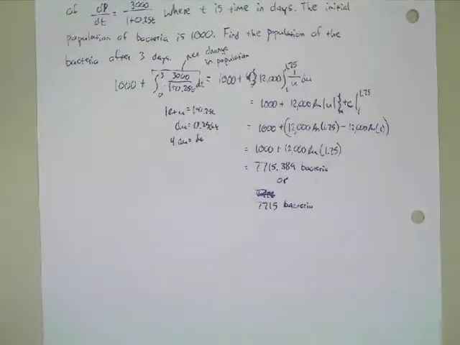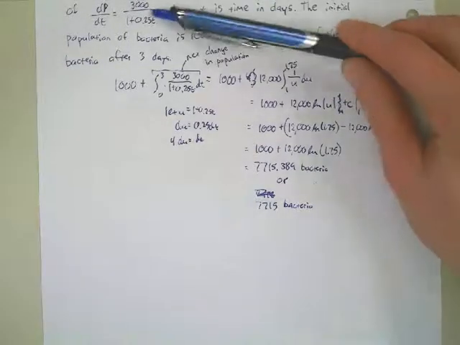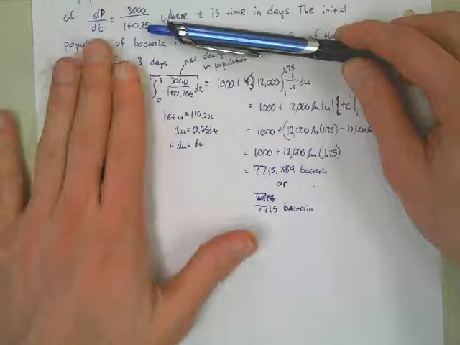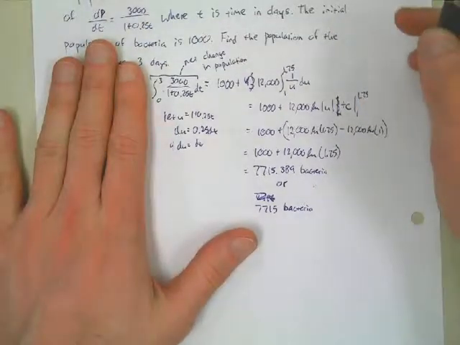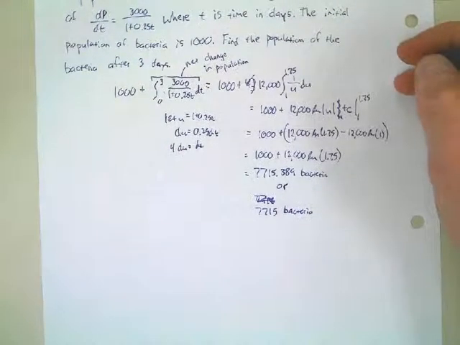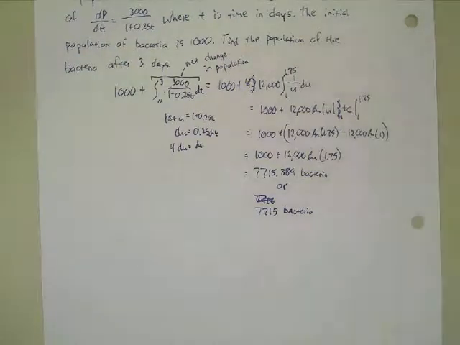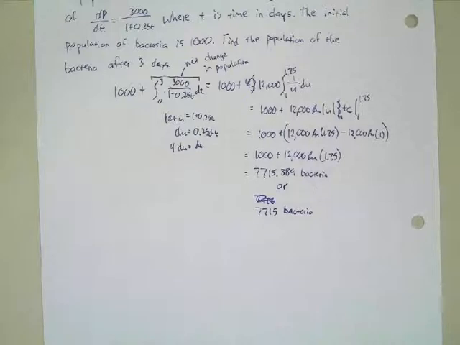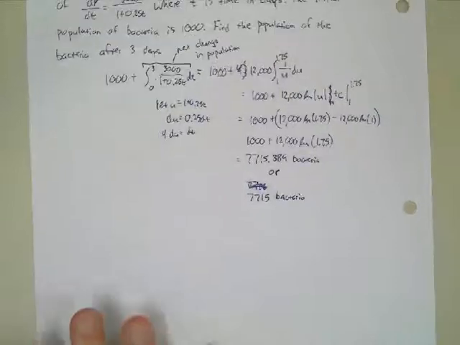Question: if this had been water flowing into a tank instead, and there was nothing in the tank, it would have just been the change? Right, if this were a rate of water flowing into a tank and the tank was initially empty, then you would just do the integral. If it doesn't specify on the AP exam, you assume it's empty. But they'll specify, and sometimes you have to be careful where you look for it.